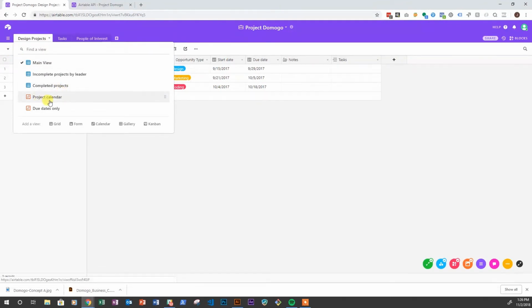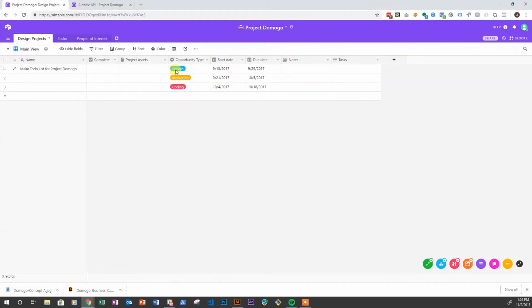You have all of these different views that you can create, from grid views and more. And one of the things I like is I'm going to break up my project into different opportunity types. It's a methodology I use when I'm doing projects. I like to make sure that whatever I plan on the project list, most of the time, there are some exceptions, has some element of design, marketing, or coding that's going to make me grow as an individual. So I'm going to make sure I plan in that regard.